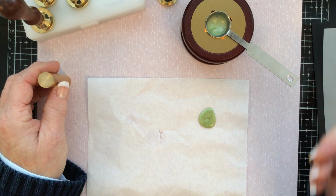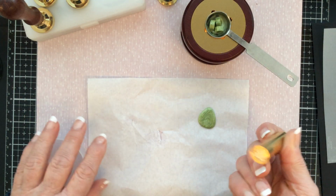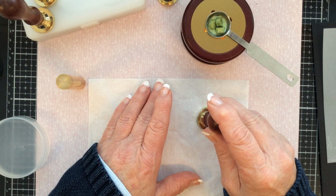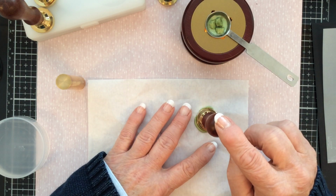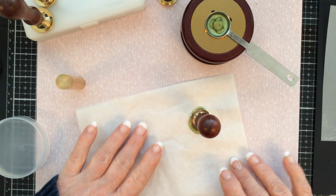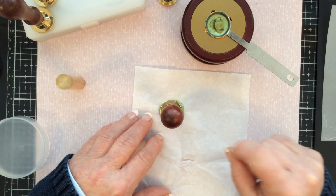I'm going to put that back on there to very quickly put some more granules in there to melt, and then I'm going to try this one. No, I'm not. I'm going to try one of the bigger ones. So this one, I probably haven't got enough wax here. No, I haven't. So I won't get a good impression on this one, everybody. Sorry about that. I think I need 4 of those little octagon thingy-me-bobbies in there to get a perfect seal in terms of wax coming round the outside of my seal.